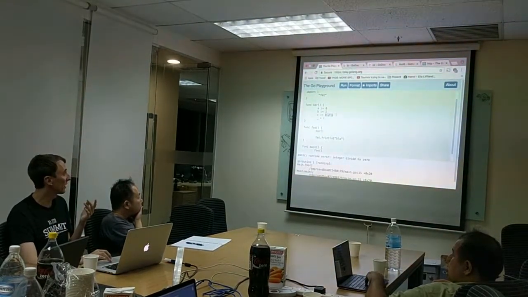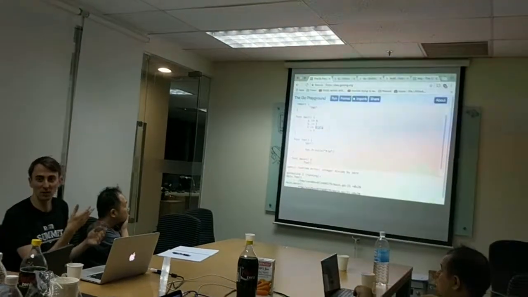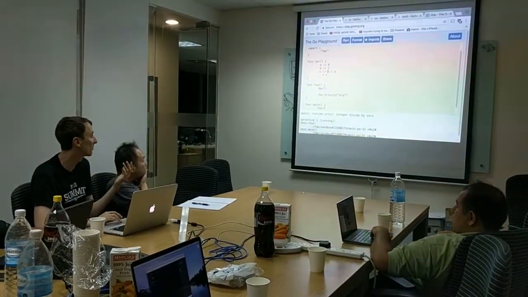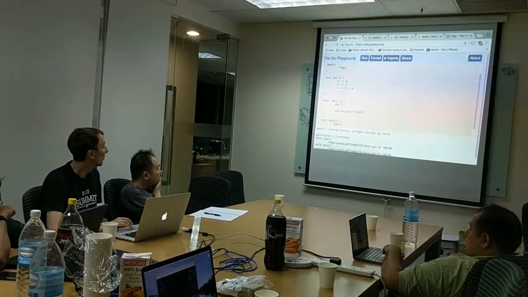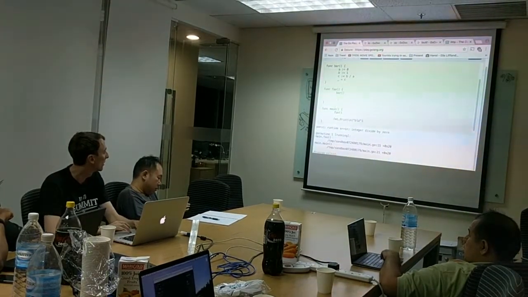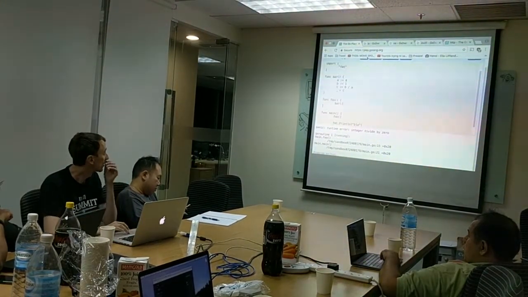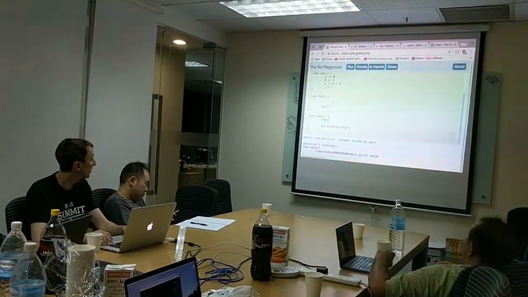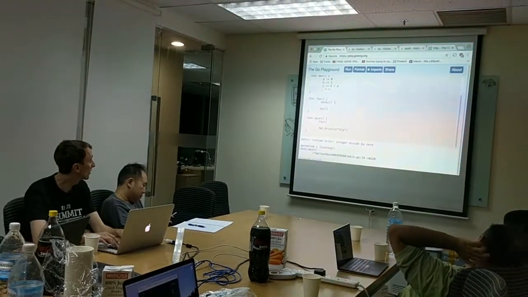Sometimes we want to be able to handle this. Sometimes we might depend on a library that has a bug like this in it, or we have some user input that we don't really check which can cause this. What we can do, let's move this one here. So this is still not going to execute this. What we can do is defer a function.